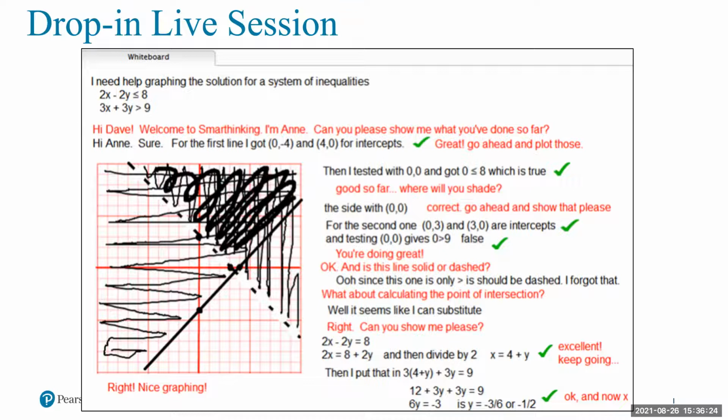You can see the Socratic teaching method in action here, where the tutor introduces themselves and says, can you please show me what you've done so far? We need to get a handle of what is the student working on and what work have they completed so far? Where is it that they're getting stuck? And you can see the tutor uses that green check mark to indicate when the student has done something correct and to move on to the next phase, and they'll redirect them and let them know when they need to do something different or try again.